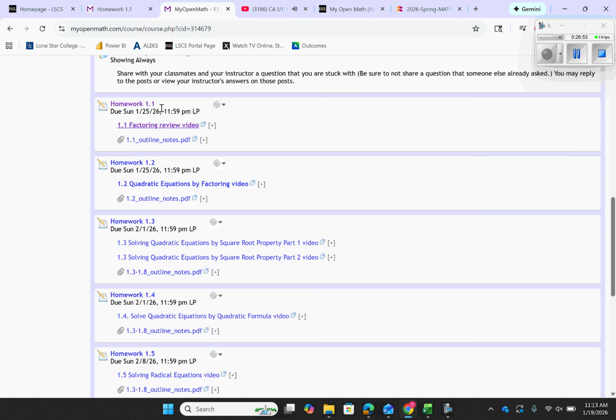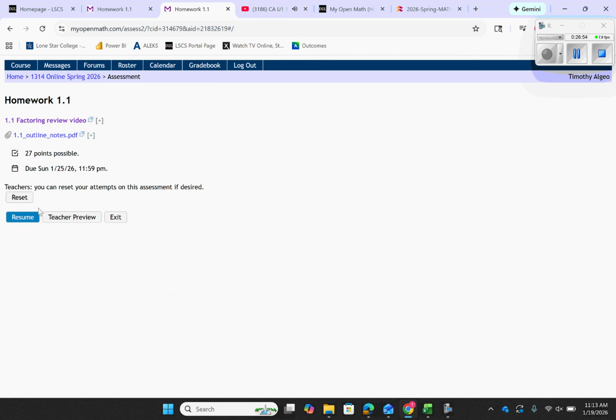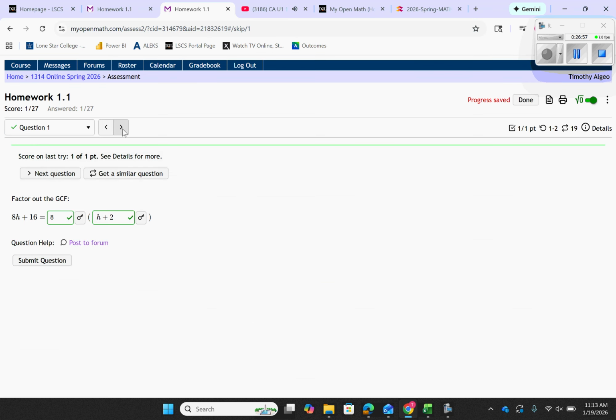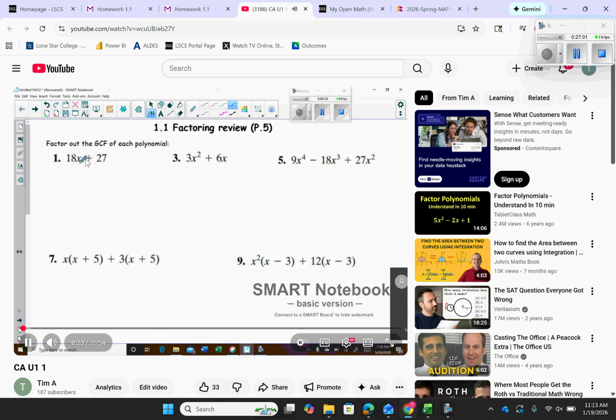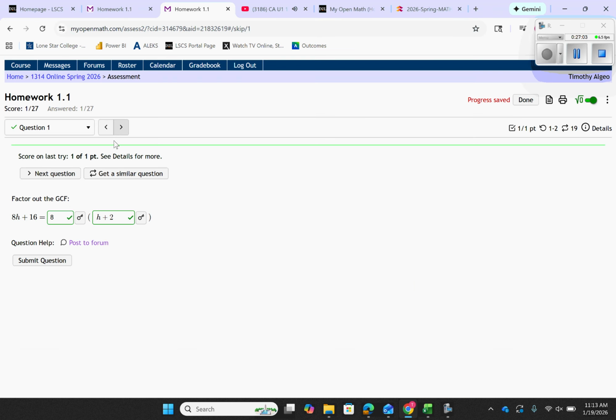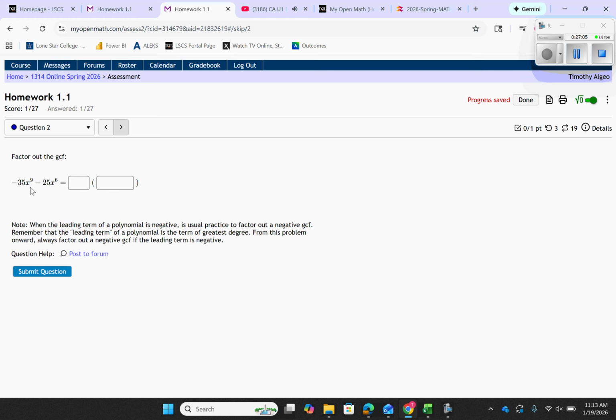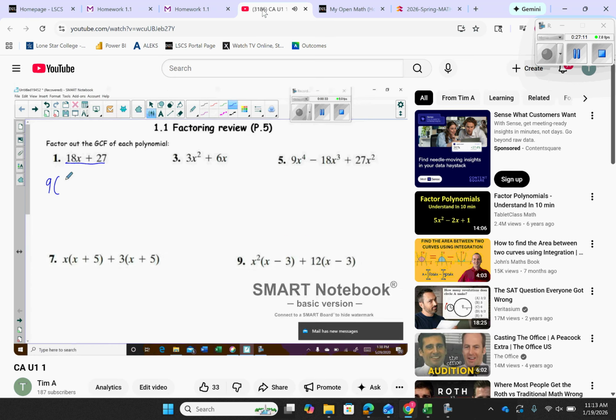So if you go back to the homework, you can see that first question is very similar to this first question, number 1 right here, right? Then let's go to number 2. Okay, this time the powers are a little bit higher. I do have a negative leading coefficient. And you can see I probably have a negative one later.